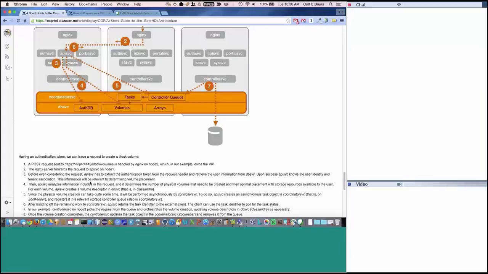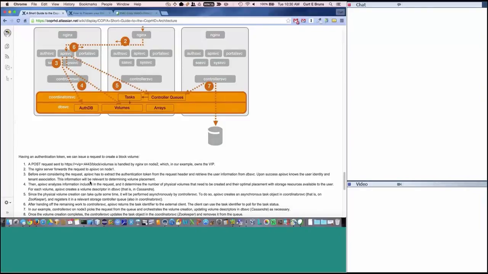This thing is kind of driving work for the controller service and all the nodes, right? And at this point, we return back to the client, and we give you the task ID. So you get a UUID that corresponds to, well, you ordered creation of this volume. So let's go to the next slide.